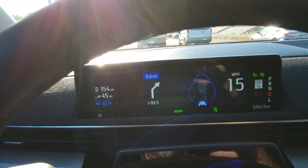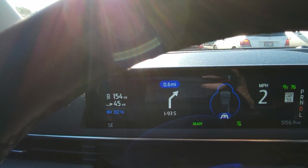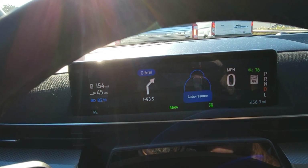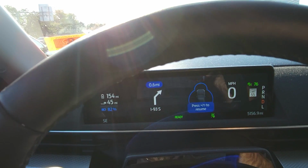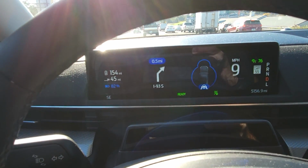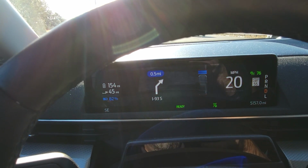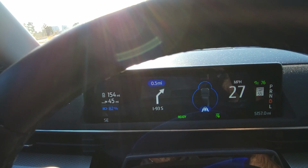If you're on just some normal side roads and in your neighborhood using it, you have to click the little X button over here to go again. But you see there it's saying auto resume. I don't need to do anything except keep my hands on the wheel. Oh, auto resume failed to resume at that point. So you can see with the adaptive cruise control, she's a finicky little bitch sometimes.